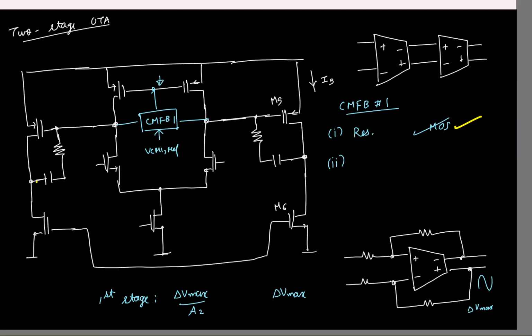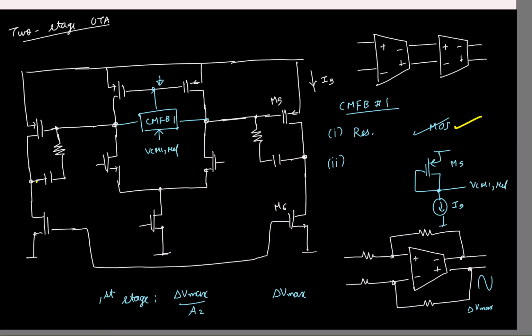Okay, I take another MOSFET. What kind of MOSFET should that be? PMOS. Is there something specific also? Gate and drain connected and pass the current I5. And other things, this should be identical to M5, right? So now if I pass I5, this is going to generate the required voltage.